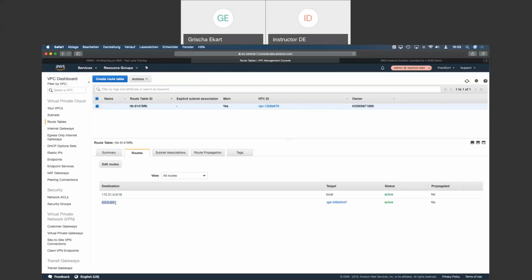Now, for everything else, this is the rule that's in here. 0.0.0.0/0 is being routed to the internet gateway. What this means is that any other address, everything that's not in here, is going to be routed to the internet gateway. Routing tables are built in such a way that the longer prefix is taken first. So this first filters out all the IP addresses that are from the local VPC. If this rule doesn't hold, if your IP address is not in that range, then we go to the next rule. The rule says, please send the packet out to the internet. We will see how the internet gateway works in just a second. But that's how a route table works.